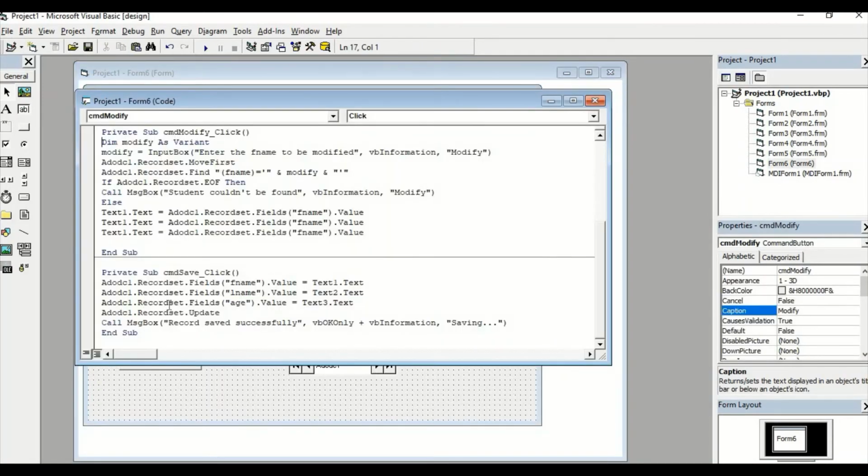So we edit it like this. Here it is not f name, it is error name. Then here the text box should be number 2. This is edge, like that, and this is text box number 3.